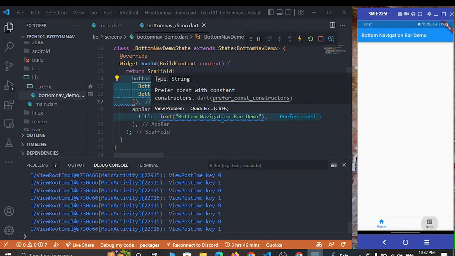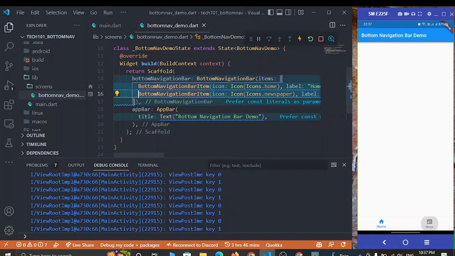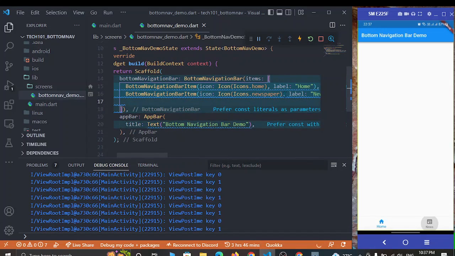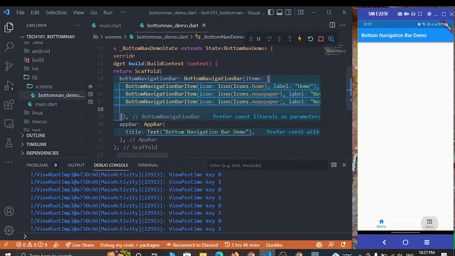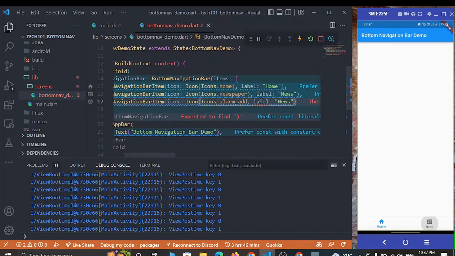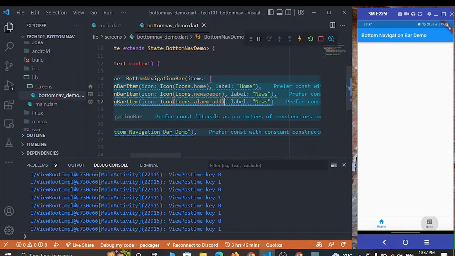So let's add another one. Let me just paste this and change it. Here, Icons.alarm_add icon, and let me add a text, Random.